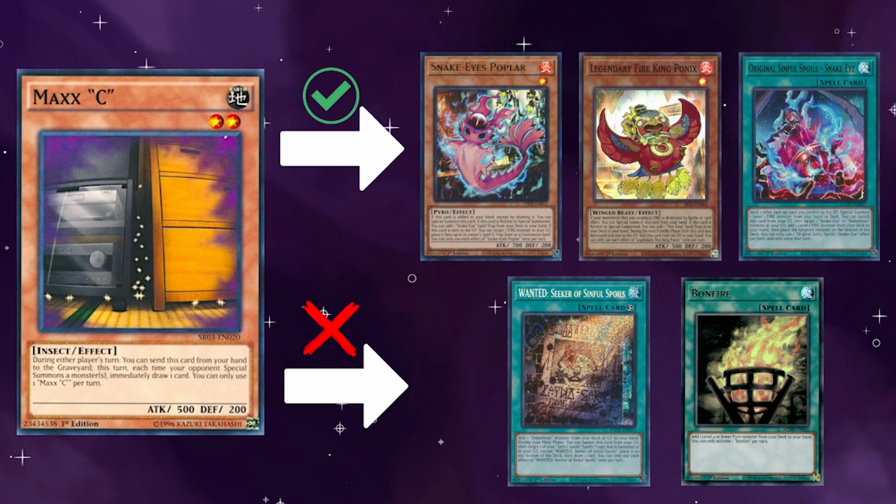So if they do set the original Sinful Spoils after summoning Diabel Star, you could chain to that, but you could also consider activating Maxx while the Diabel Star is still on the field before they activate OSS, because then you're playing around Gamma, right? If you wait for them to activate OSS, it sends Diabel Star to the graveyard as a cost, so they won't have any monsters on the field and you could get Gamma'd.